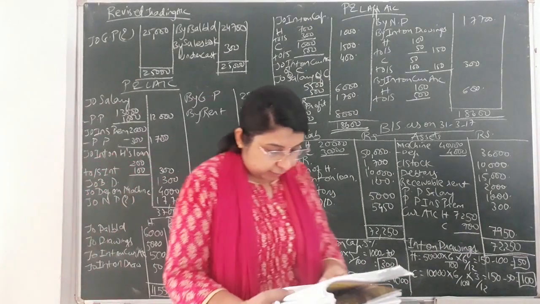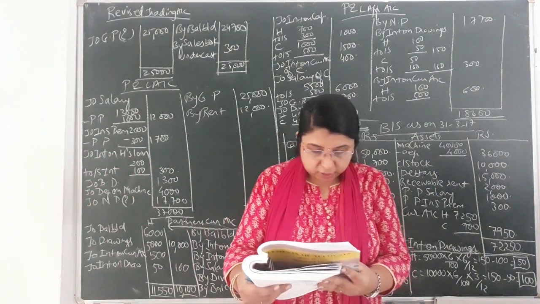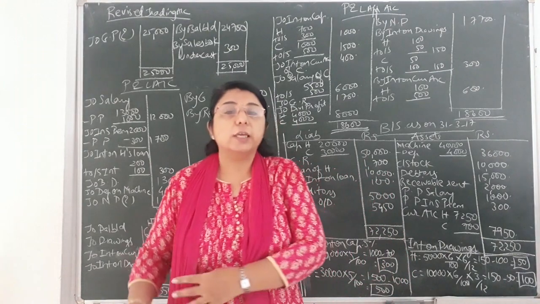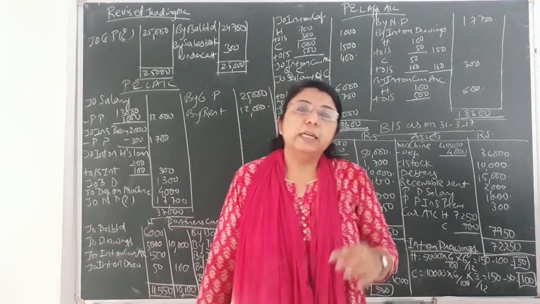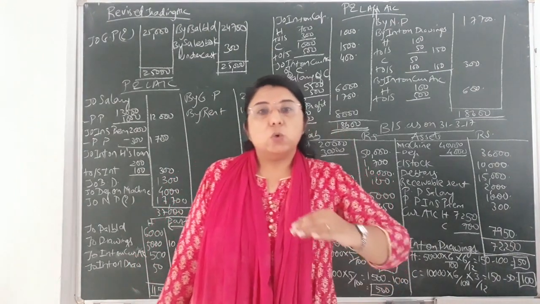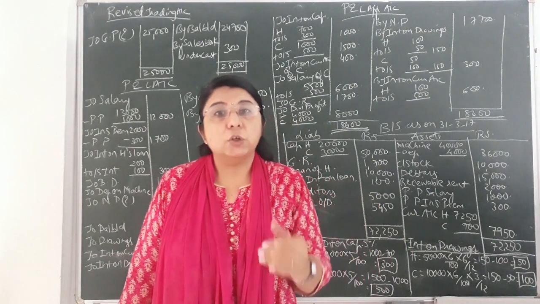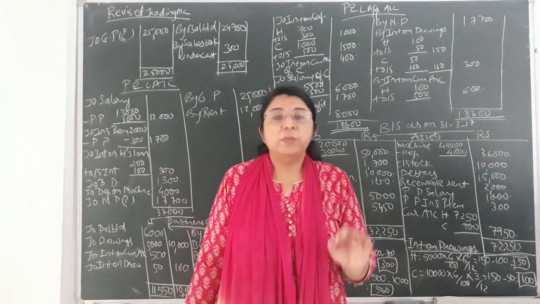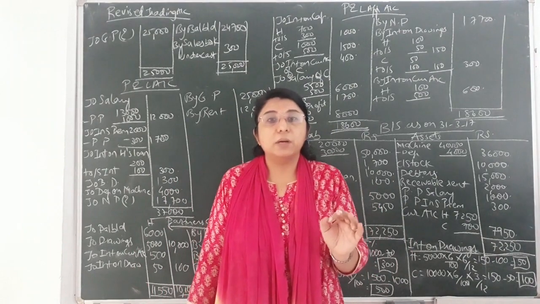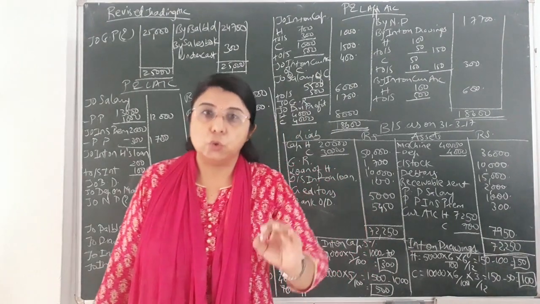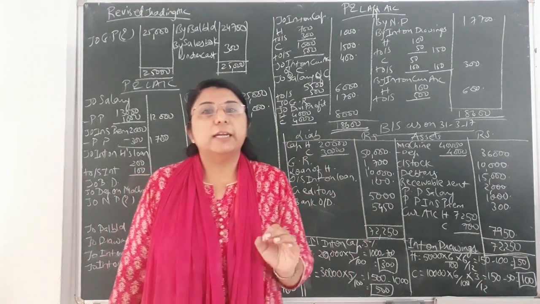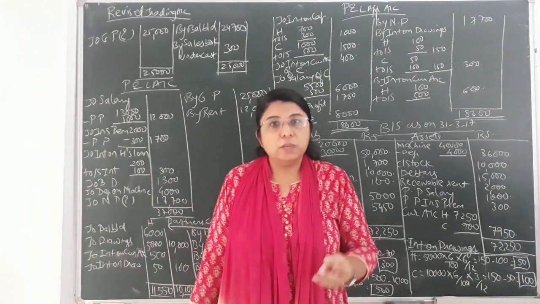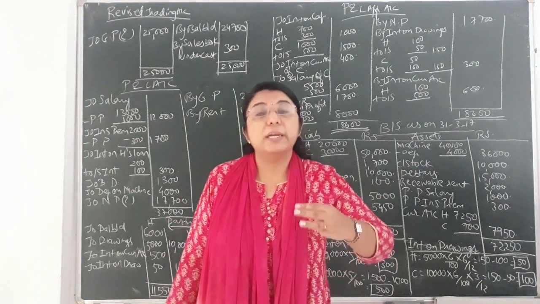You can see in the bracket it is given to you, out of which rupees 1,200 is for the year ending on 30th June. Our accounting year ends on 31st March. So extra 3 months are included in this 1,200. 1,200 is for 12 months, but the year is ending on 30th June, while our accounting year ends on 31st March. So 3 months insurance premium has been paid in advance.